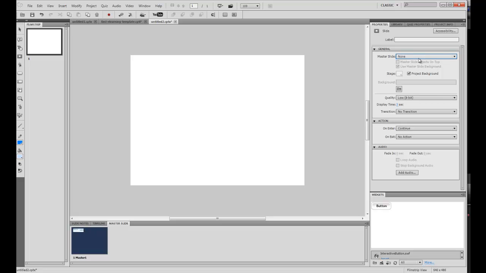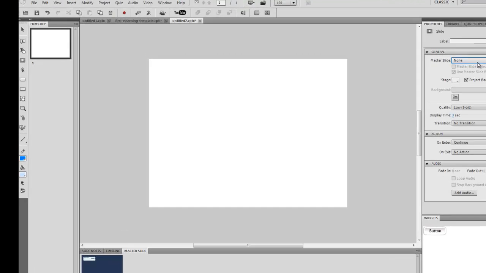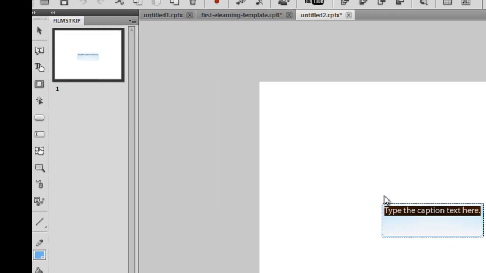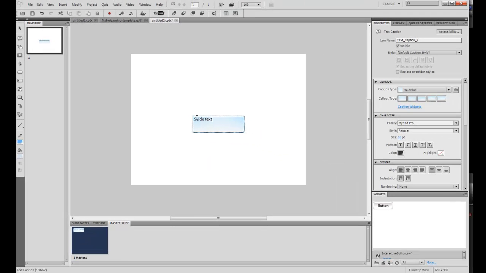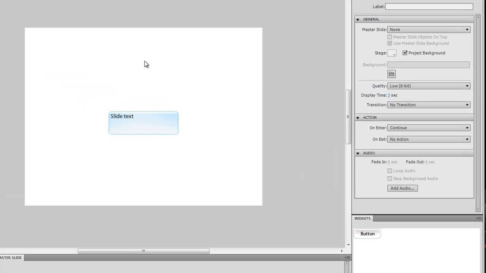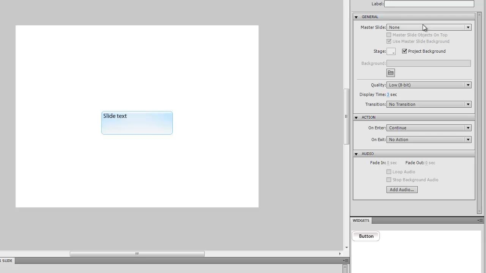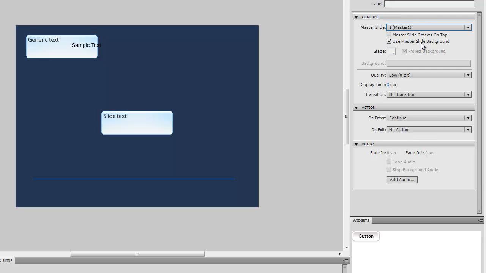So we've gone back to a white background because there is no actual content in this slide. Let's just add some further text. Currently unlinked from master slide, now linked to master slide.